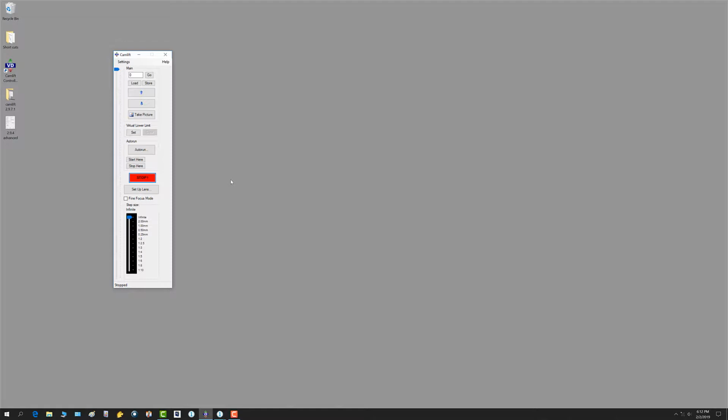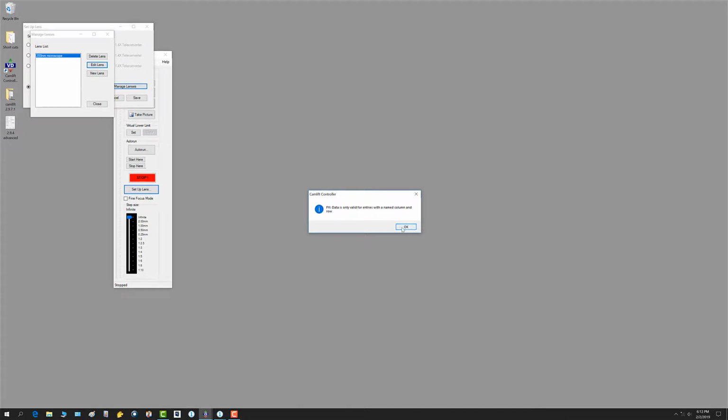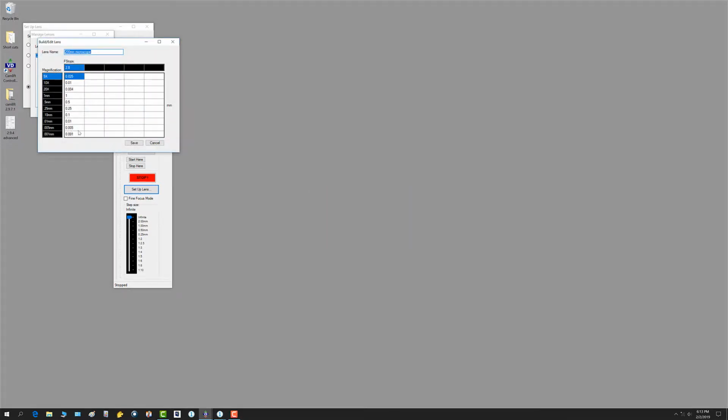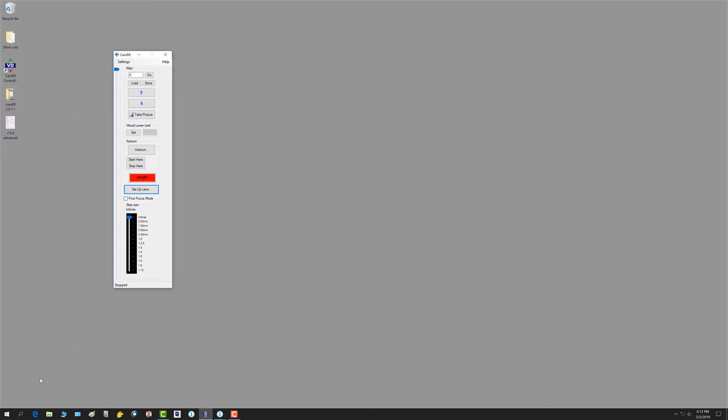What I would suggest also, if you haven't already got a copy of your custom lens scales, if you've gone in here and you've got a custom lens, like here we've got the microscope, and you can see the settings on that. You might have other lenses in here that you're going to pick from. If you want to carry those over to this new software, what I suggest you do is this.